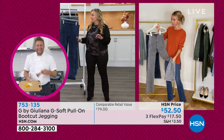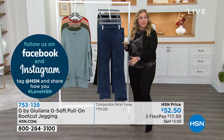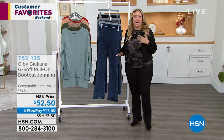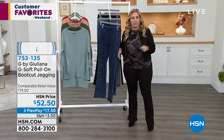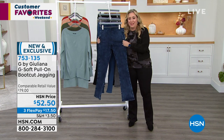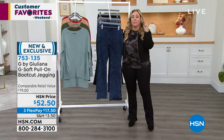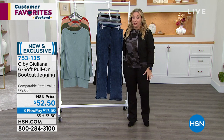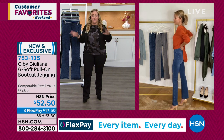They look like a classic denim jean, yet they have so much stretch and ease and they're so buttery soft. You've got to feel these to believe them. Our stylist Dana told me to put them on and I was like 'I don't know,' but I can wear these. After 30 years in show business, having anxiety about fitting into the pants a stylist picks — but these are so soft and stretchy and comfortable. You're going to love them. Juliana, I think you hit it out of the park with these.